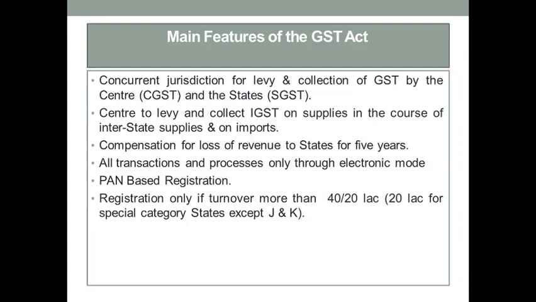All transactions and processes will be only through the electronic mode. Registration under the GST is allowed only on the basis of the PAN, that is a Permanent Account Number, and registration is required only if the turnover of the assessee is more than 40 lakhs in case of the normal states and 20 lakhs in case of the special category states.